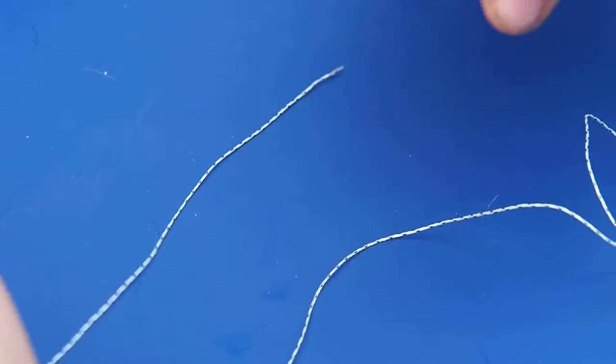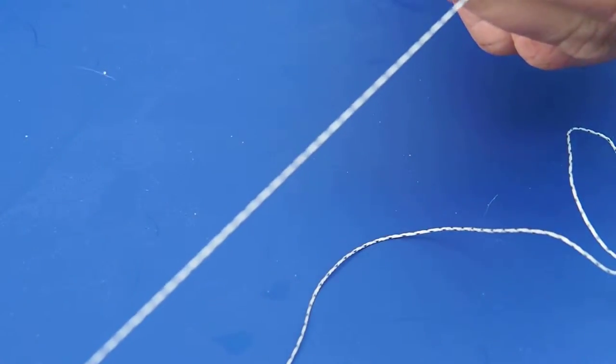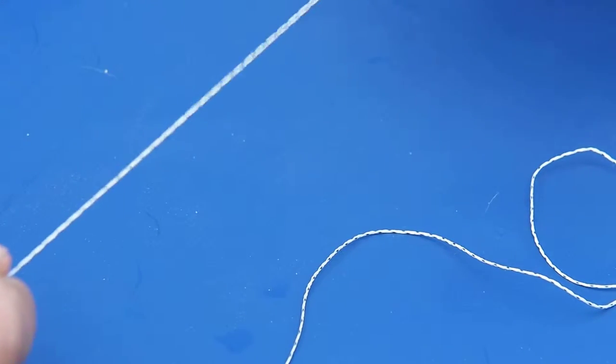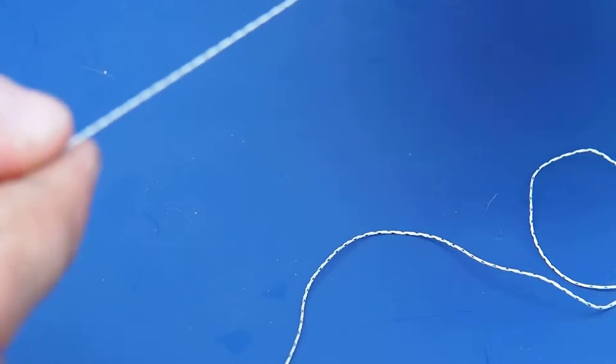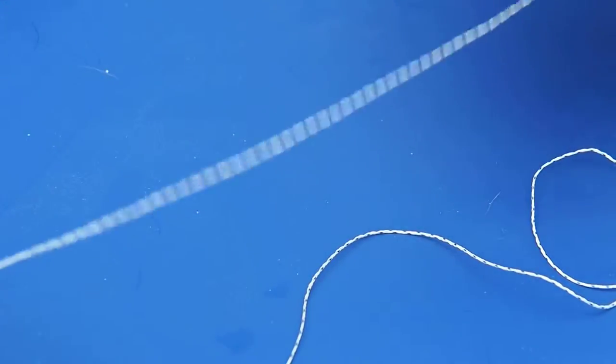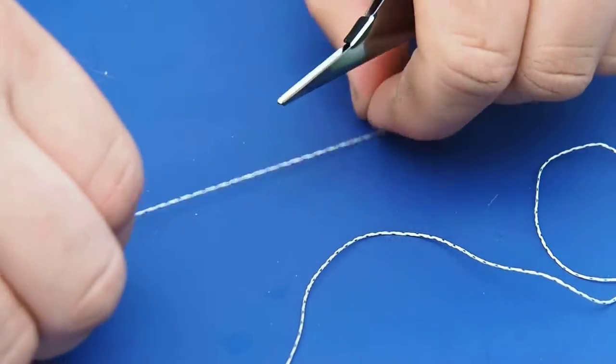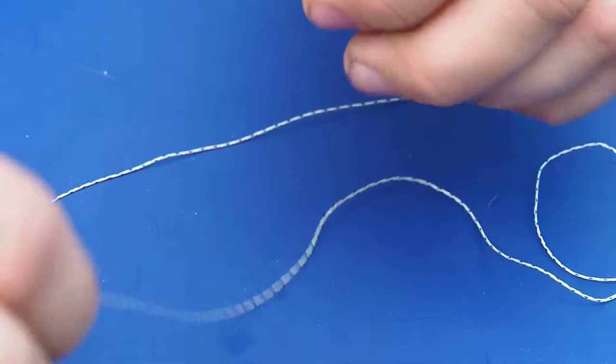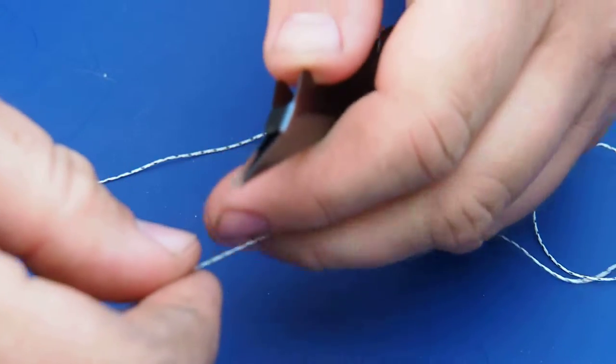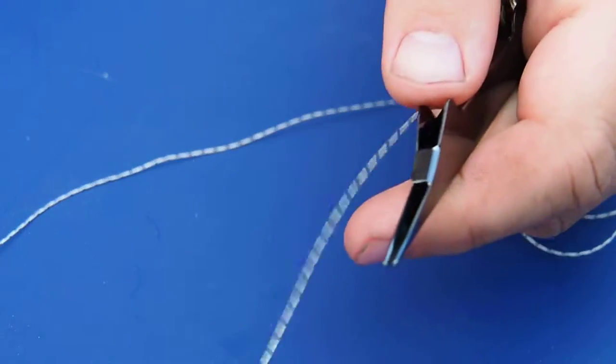So today, this one here will be our actual line we're tying to. This could be on your rod, this could be a piece, a tail end like what we're using today. This could be really anything you need to tie a little knot to. You can use this as a stopper knot for your bobbers - use a little bead and a little piece, a chunk of line, and go from there.